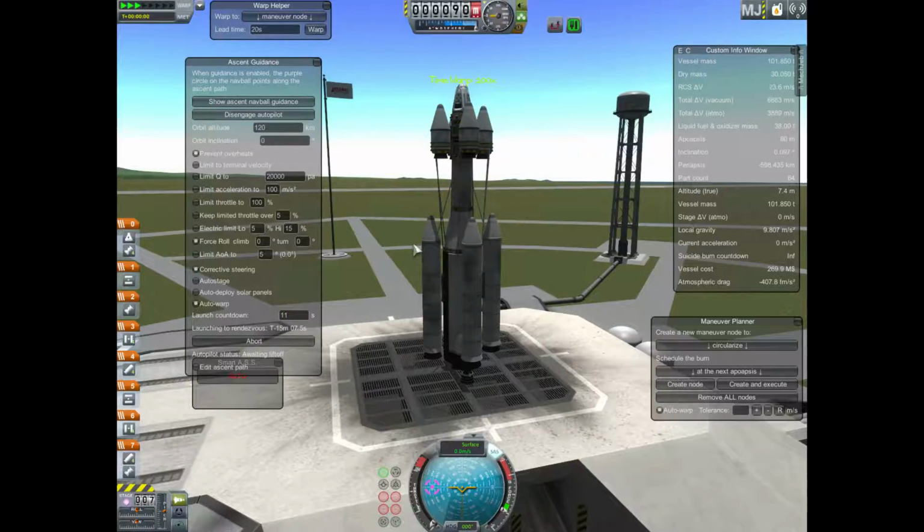So, it is time warping right now to my rendezvous point. You can get Kerbal Alarm Clock too, and Kerbal Alarm Clock will show you all of your different rendezvous. I don't have it. I don't use it. I just know of it.